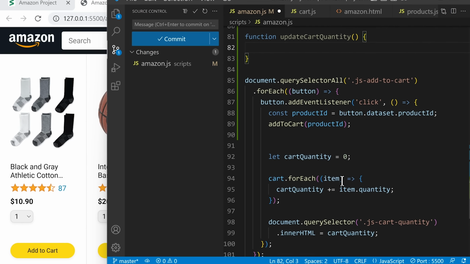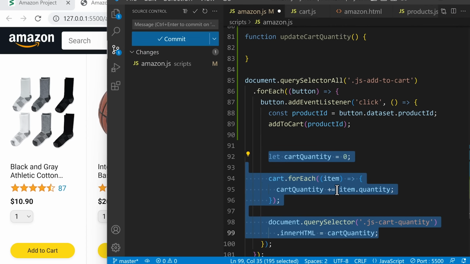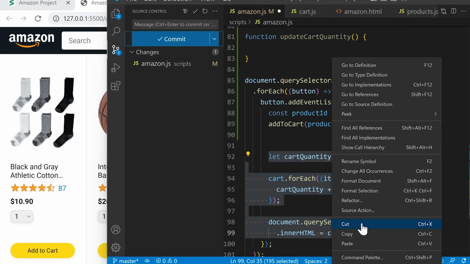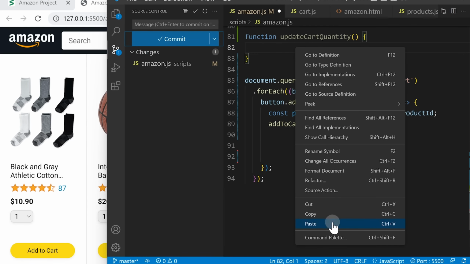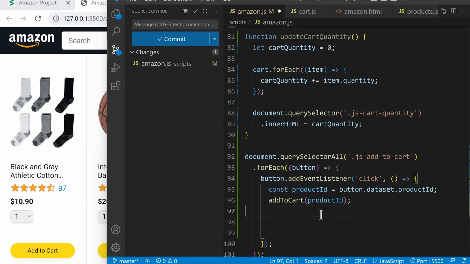And we'll move this code into the function. So let's select this code and then right click, cut, and then in here, right click and paste. And then down here, we'll call the function using updateCartQuantity and brackets and save.